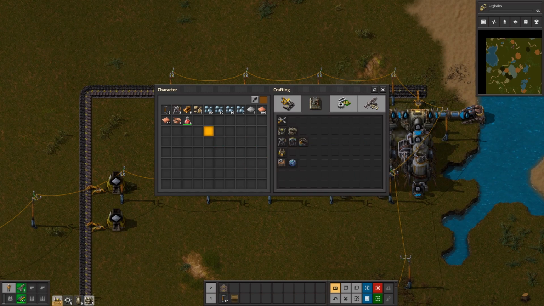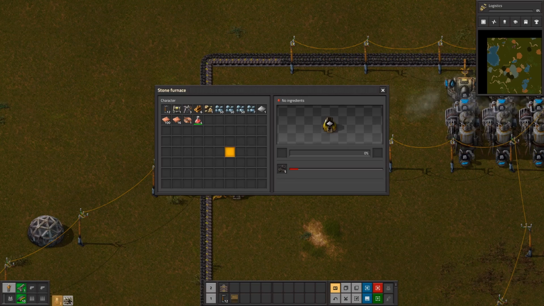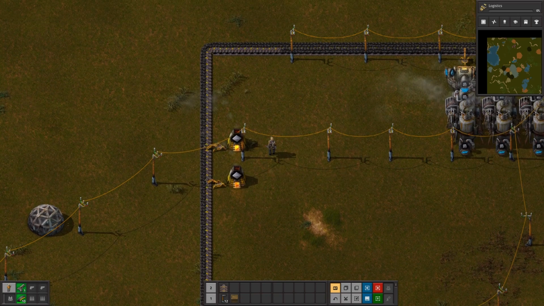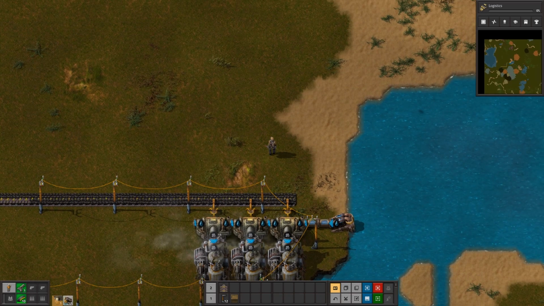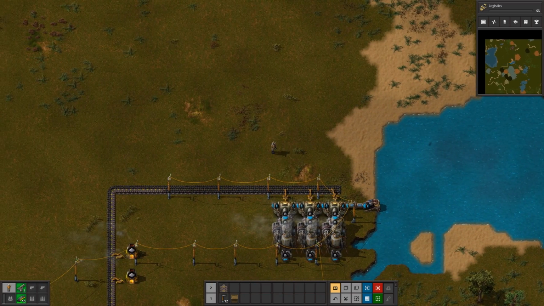Let's go and build another. Actually, while we're at it, okay, let's go and put some more ore in here. Get these plates. Not much, but hey. So I'm going to build another offshore pump, because I'm going to make a second line of boilers here. And put some more steam engines out here, so we'll give you more power.